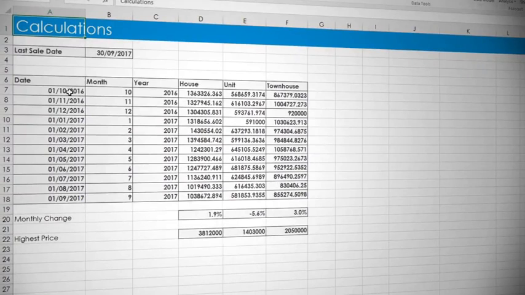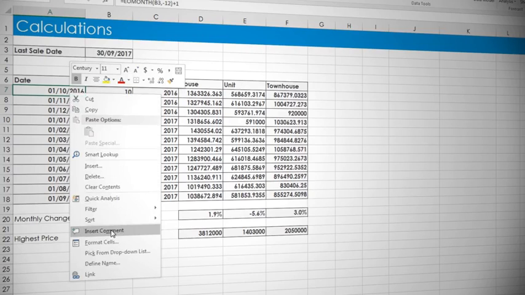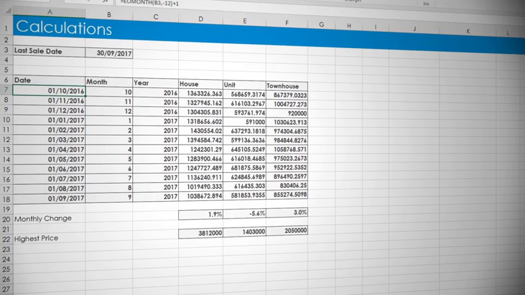So I'm going to come to this first date, and we're going to explain what we're actually trying to do with that calculation. To add a comment, you can right-click, and if you come to the Review tab, it has a comment section, and you can just click New Comment. It will automatically prefix the comment with a user ID on this computer. Obviously, you can change that if you want to get rid of that. No problem with deleting it.